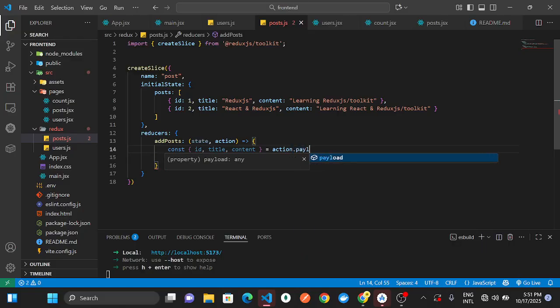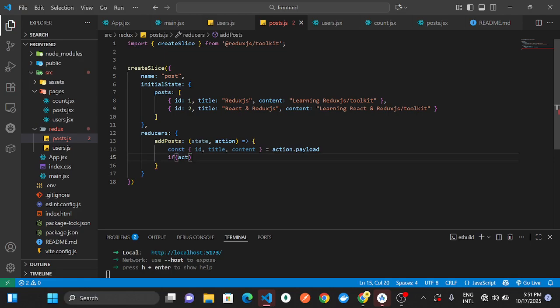It has the property value.title, value.id, value.content. I'm just destructuring it here, showing those that have not learned about destructuring how you destructure data from an object in TypeScript or JavaScript.